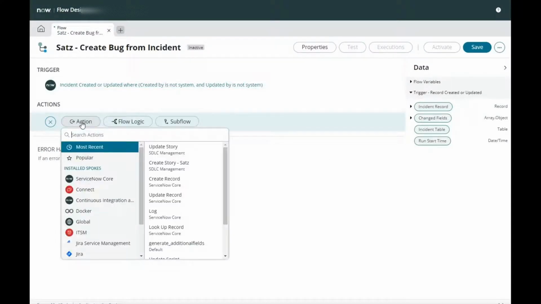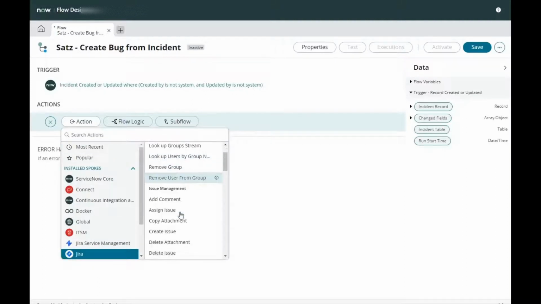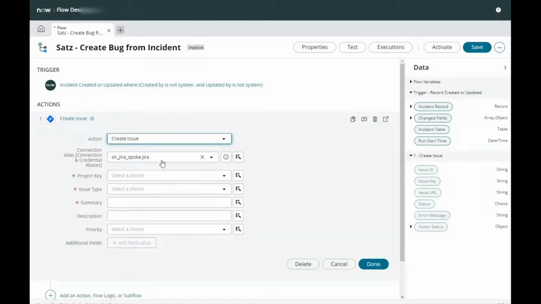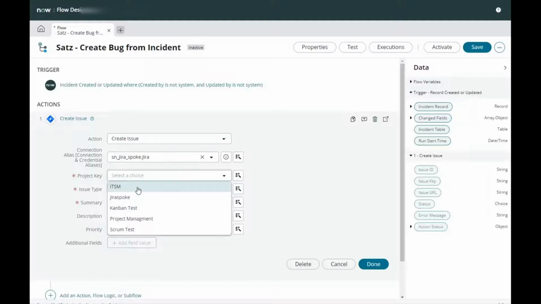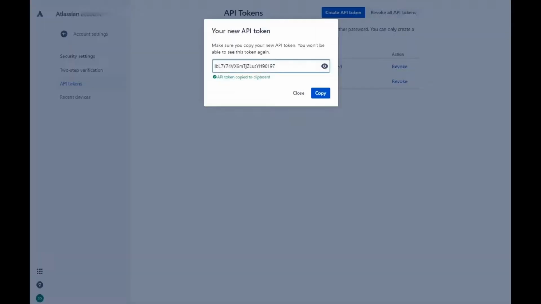and then I will just add the flow to create issue. So you create issue, and you can see that the connection is already set up. You already have what kind of project you want to select, and this project is coming from where you want to actually create in the system.